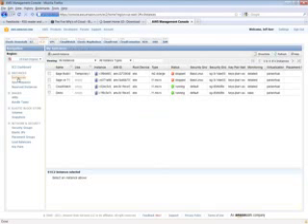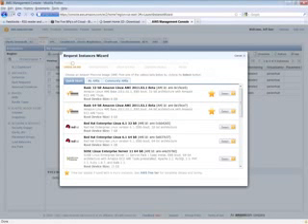When I click on the Instances tab, it shows me the set of instances that I currently have running. I have 2 that are stopped and 2 that are in the running state. And if I want to launch a new instance, I simply click on the Launch Instance button. When I do that, I can choose between a set of pre-built AMIs in the Quick Start tab.